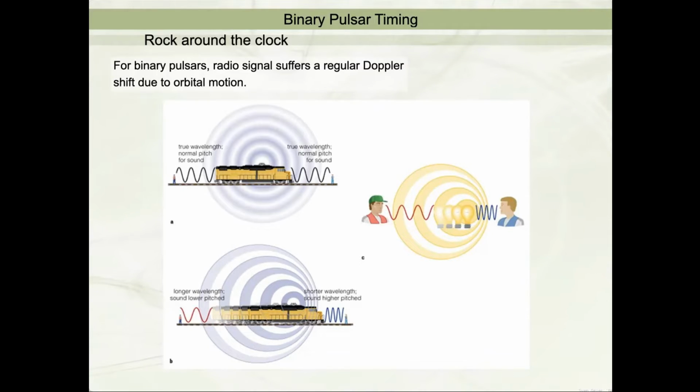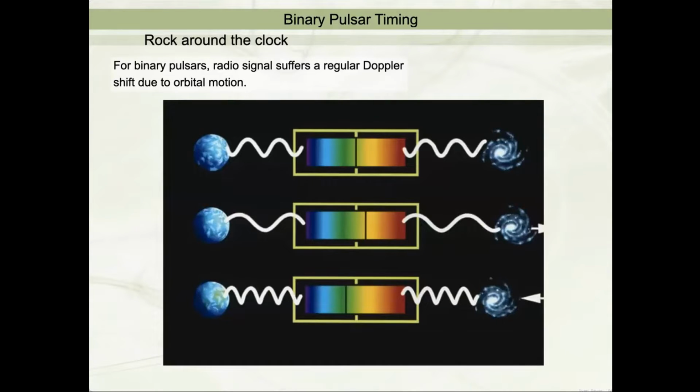And it's a minuscule change, but because pulsars are such accurate clocks, we can actually measure it and we can track the orbital motion extremely well, to accuracies of millimeters for some of them. And that same Doppler effect, by the way, is the one that enables us to measure the velocity of galaxies that led us to understand that the universe is expanding through that redshift.